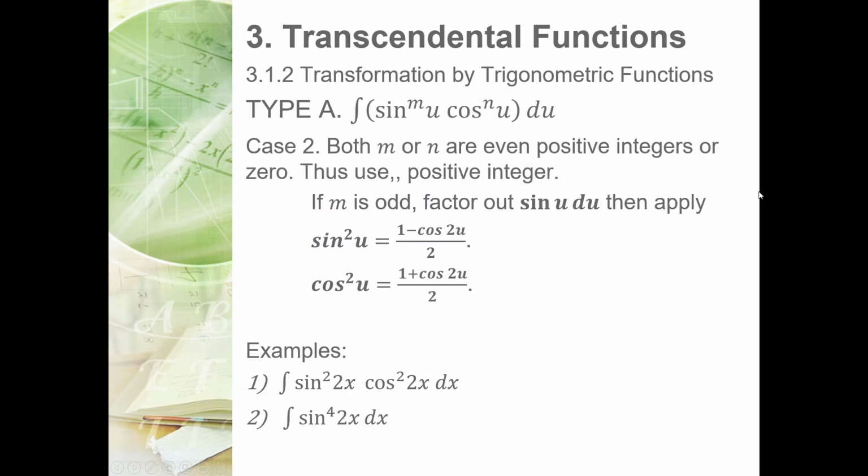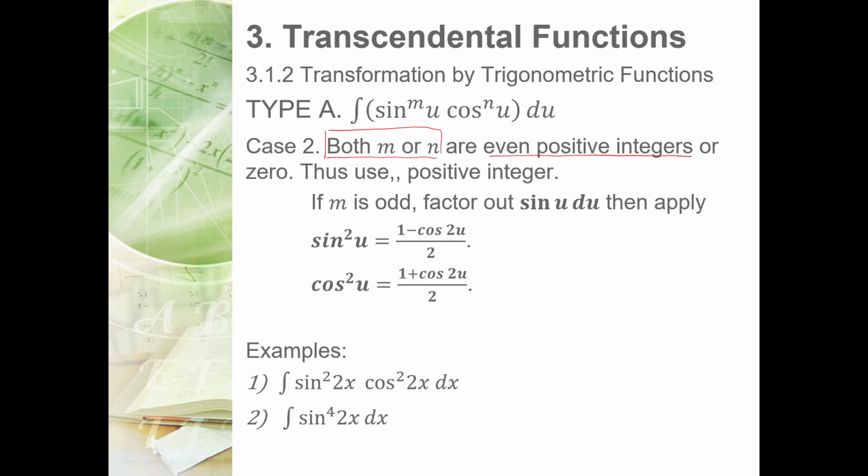I mean case. So this is case number 2. So still type A. In this case, the given equation is a tandem of sine and cosine functions, and this time, notice that both m and n are even and positive integers. So in case number 1, we try to look out for one particular odd exponent for either term. Probably it would be the sine function or cosine function.